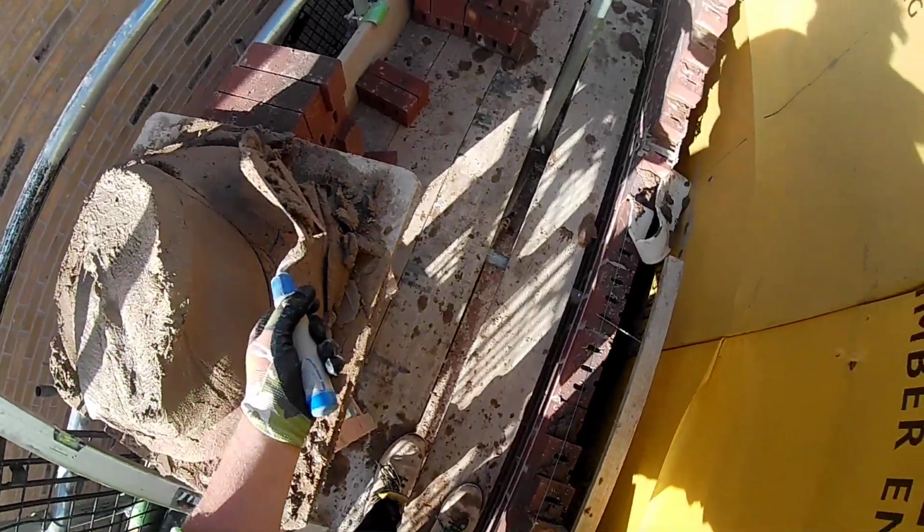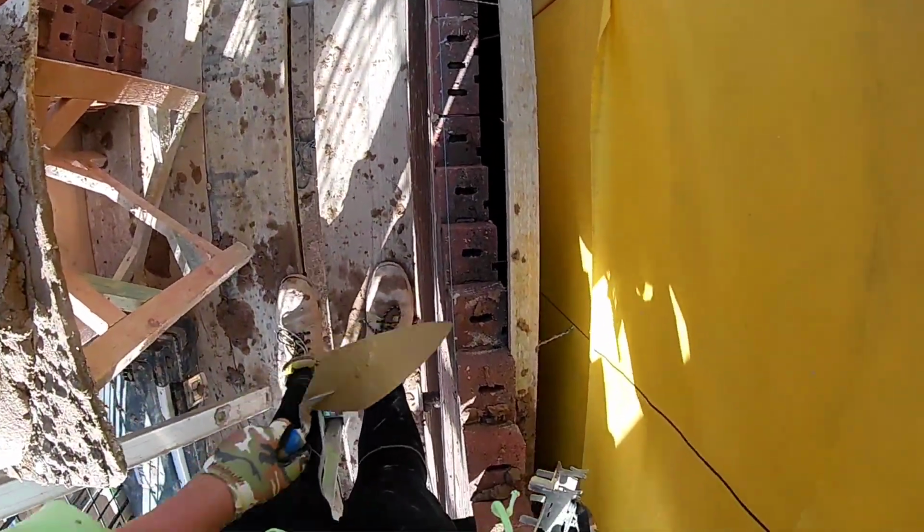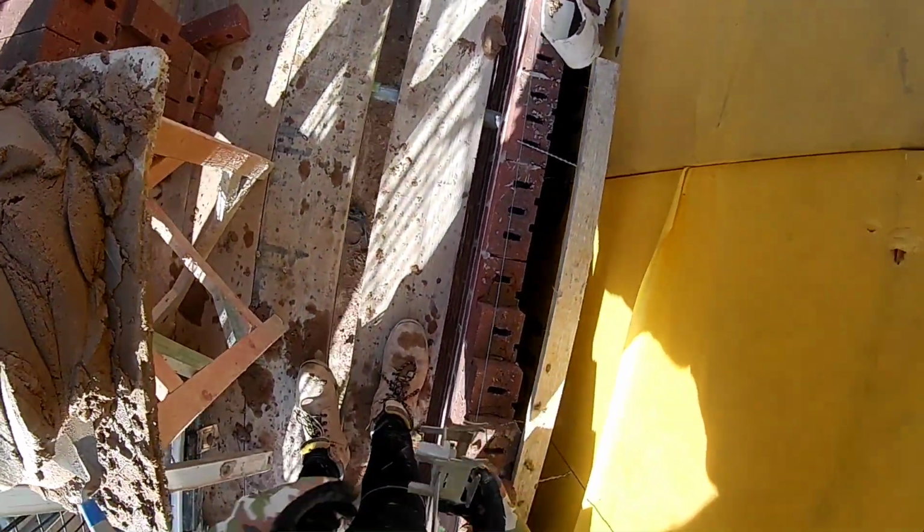At least we've got ourselves another drop right next to each other, so no trouble shifting gear about. And yeah, that is the plan.